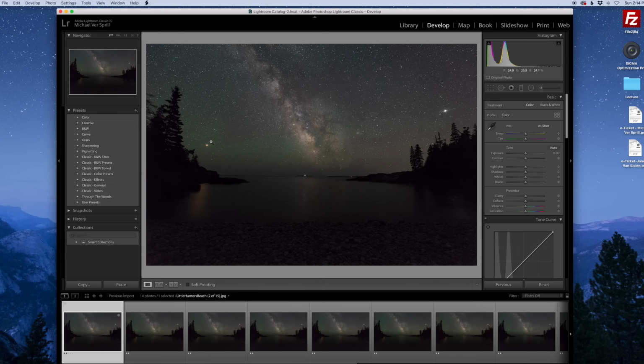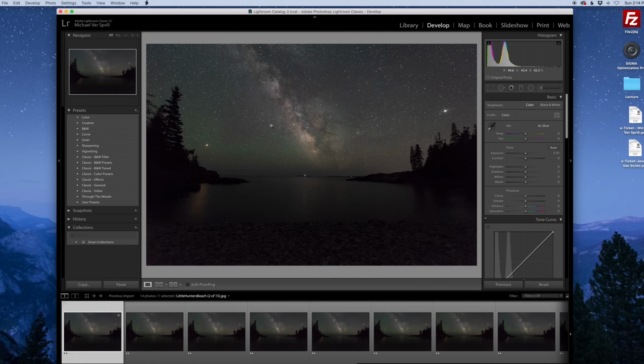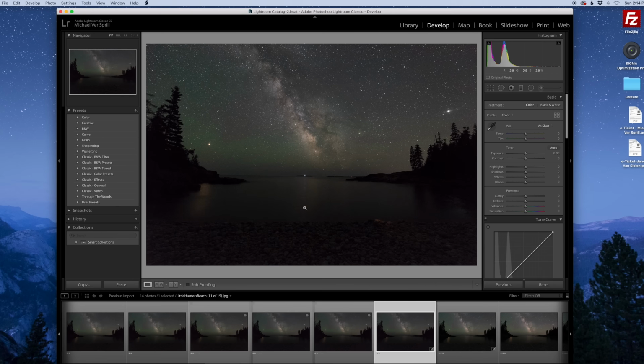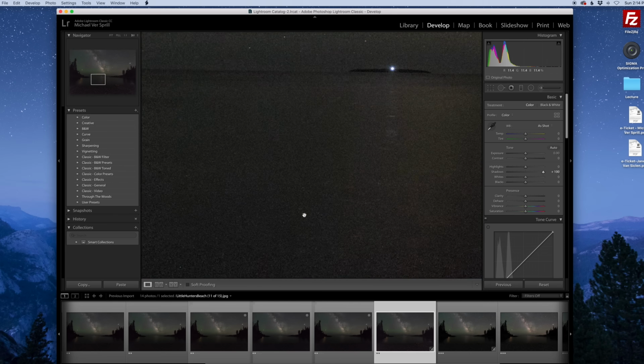As you see here on my screen, here's the Milky Way dead center, just about in this cove, and you've got Mars right here, Jupiter over here, and this is a 10-shot stack that we're going to be doing. You can see the Milky Way slowly drifting across. Now the foreground's kind of dark. If I raise the shadows up, you can see a little bit better, but there's a decent amount of noise in there.